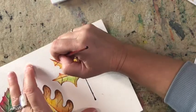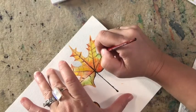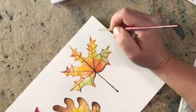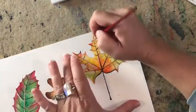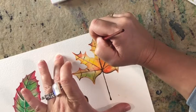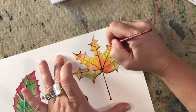Add just a little bit of Payne's Gray here and there just to make it pop from your page if you want to. Like I said before, you don't want to outline your piece because then it starts to look too much like a cartoon, but you do want it to pop off your page. So it's almost like you're adding a little bit of a shadow behind it. Just really delicate here and there.